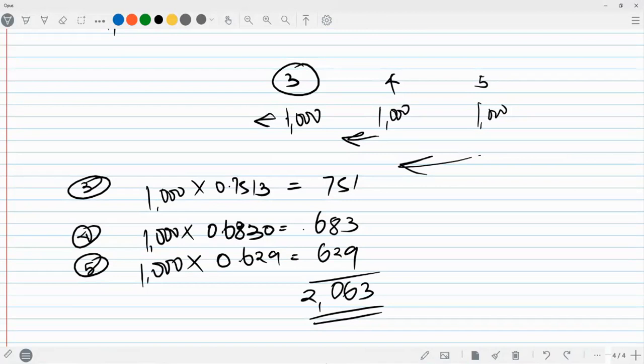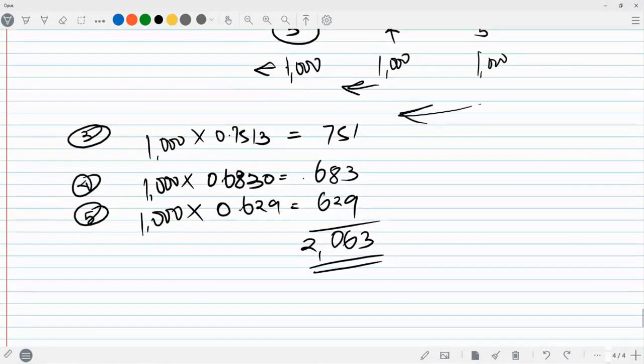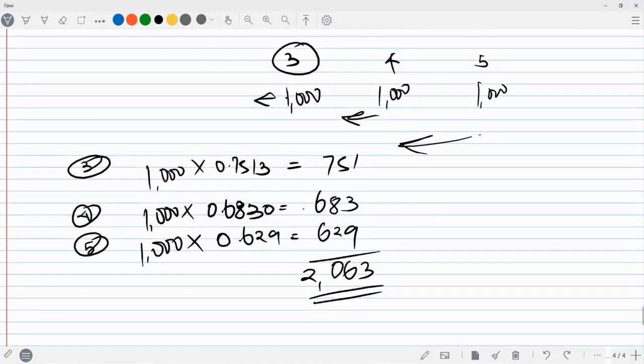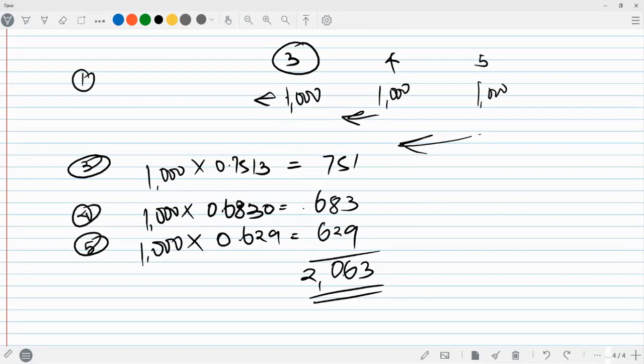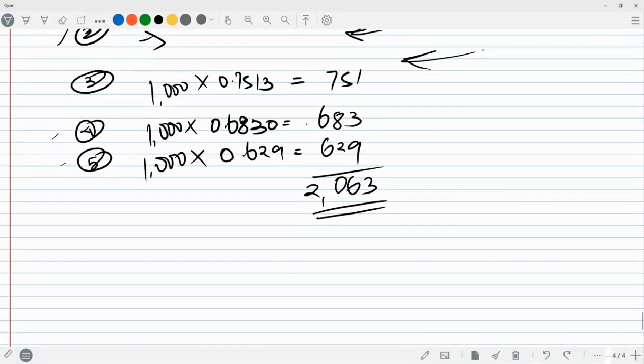Of course, in case you have a lot of cash flows, that is not going to be the best thing to do. So you can also use the formulas or the tables. The best way is to assume that you don't get cash flow in year 1 and year 2; there's no cash flow you're getting, so it's 0. But we can assume, what if we were to get the cash flow for the 5 years, that is year 1, year 2, year 3, year 4, year 5? That is an assumption you're making. The present value of that cash flow would be equal to 1,000 times the factor.